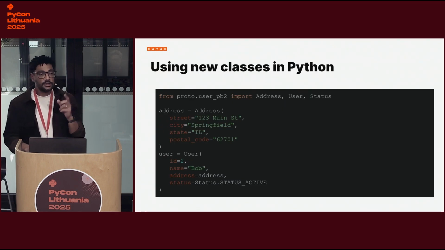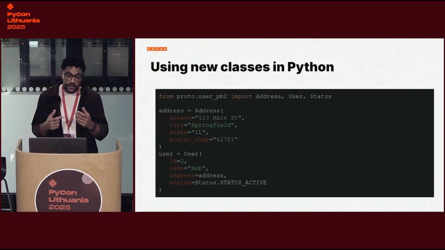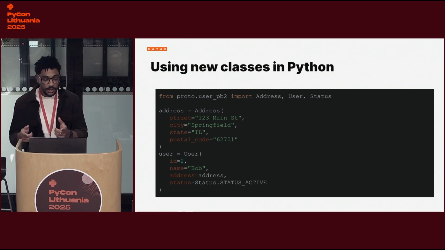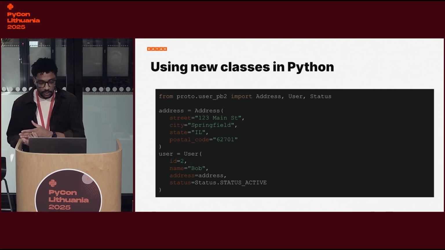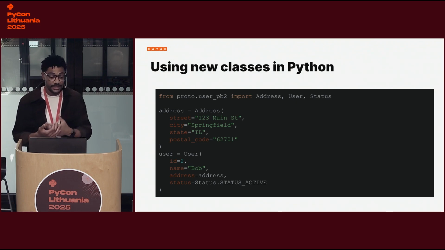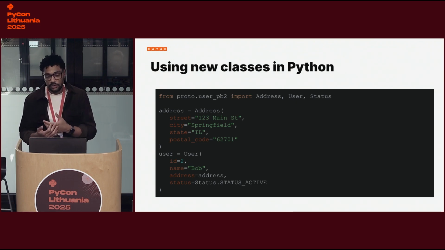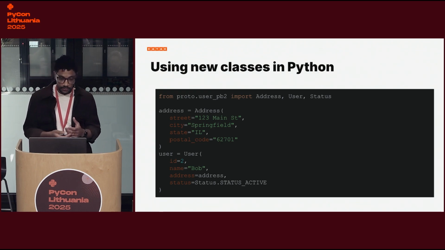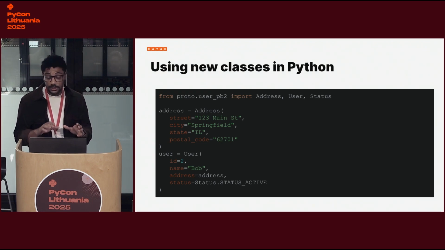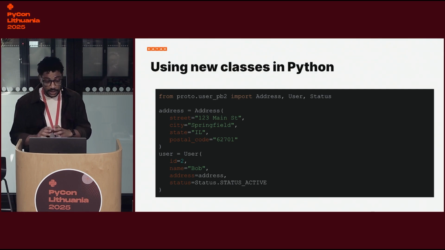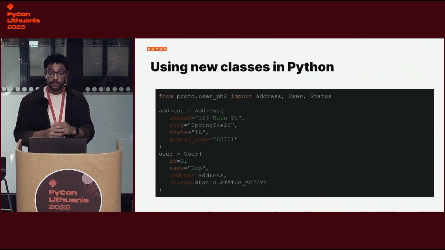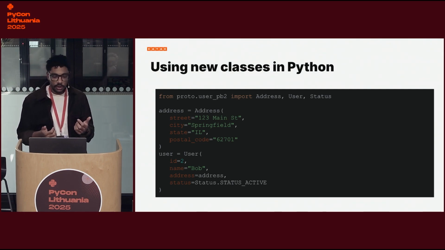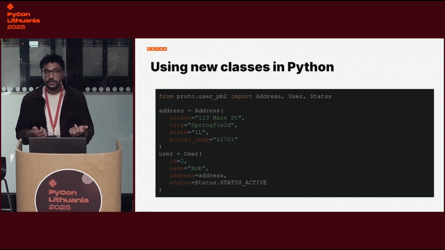When I generate the classes with Python, we see now that the user object doesn't have the isActive field anymore, and it now has the status field. And we are using the status enum that was generated by Protobuf. We didn't need to touch these classes to make this work. This is good, right? Because now our generated code represents the new schema.